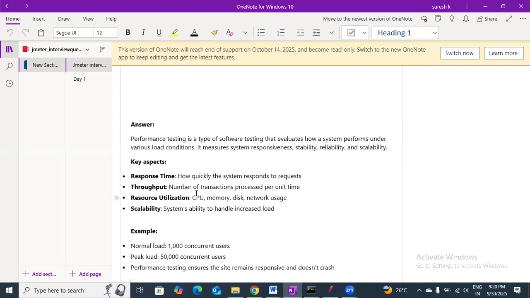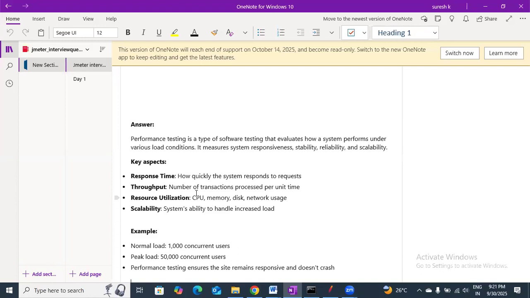But when will this performance testing actually happen? Because the first week the development will be over, and in the second week the functional testing will be done. If there are any bugs, we'll raise them and they'll fix them. By the time we cover all this, the sprint will be over. But when will the performance testing be done, in which phase? Once the application becomes stable, that is the main thing.